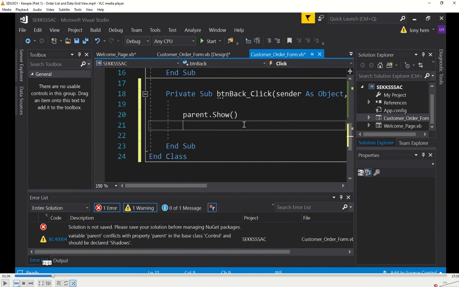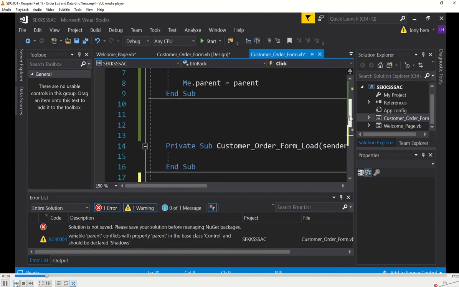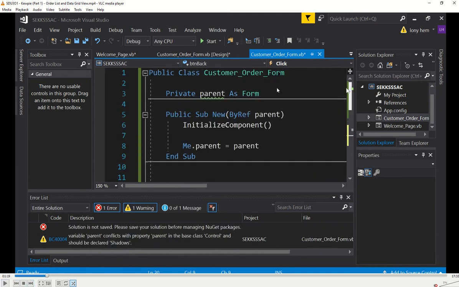Okay, so in the customer order form, we put in a button there where we call it BTN back. And also in the customer order form, we created a private parent as form.